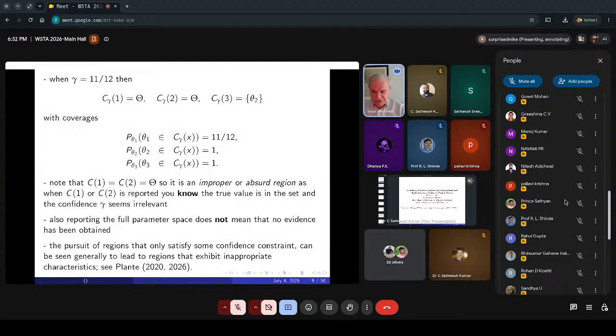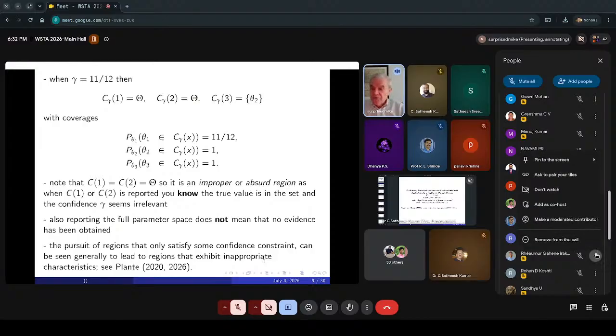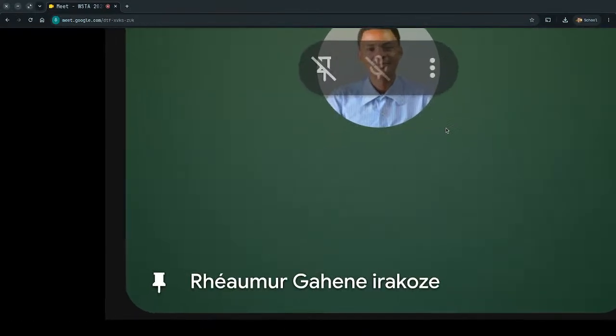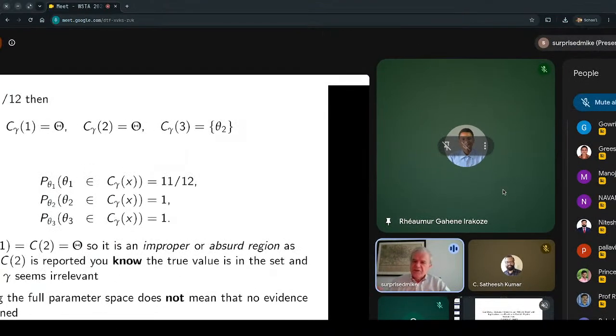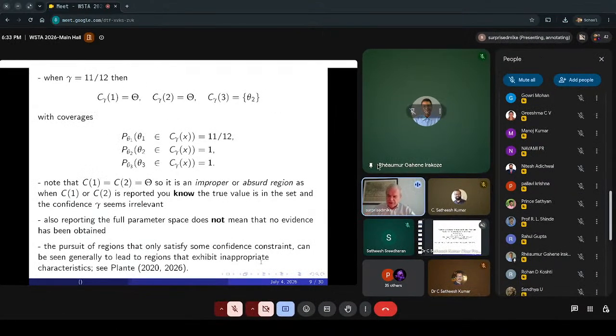Now, this happens not just in this example. It happens in a number of other examples. The method I'm going to talk about, which gives confidence, never suffers from that problem. And in general, there are some nice papers by Andre Plante in the Canadian Journal. He really looks carefully at the whole concept of confidence region, and he's certainly a fan of confidence regions, I would say, but he's very pessimistic about it: if you pursue just getting coverage probability, these regions can have other unfortunate properties, like the ones I've just pointed out.